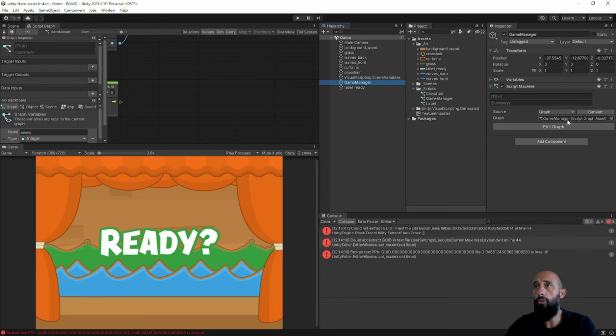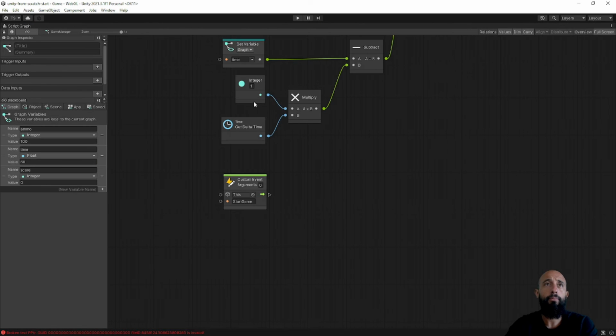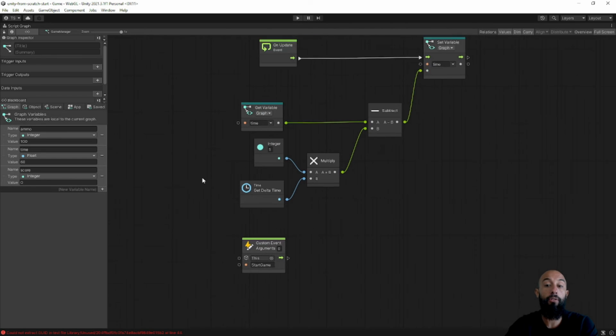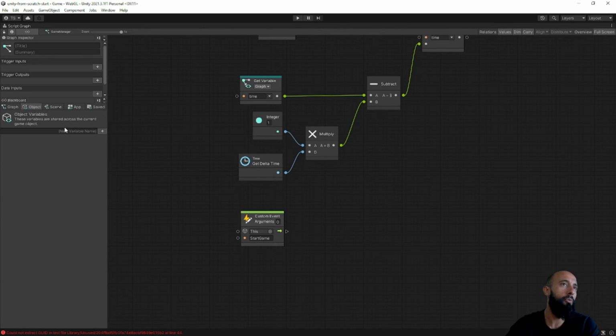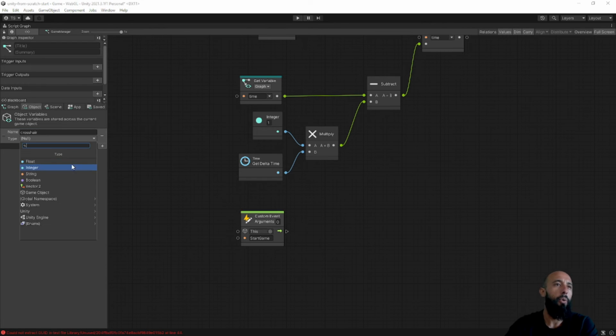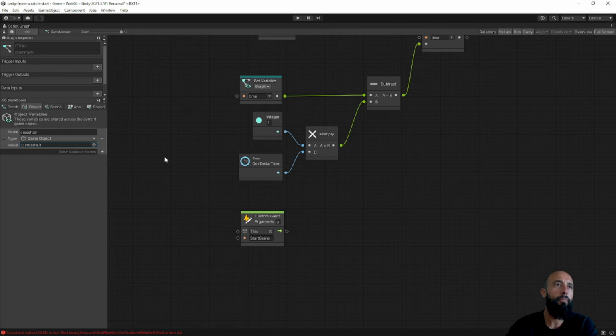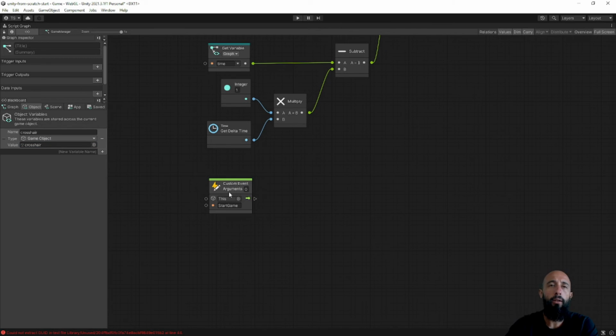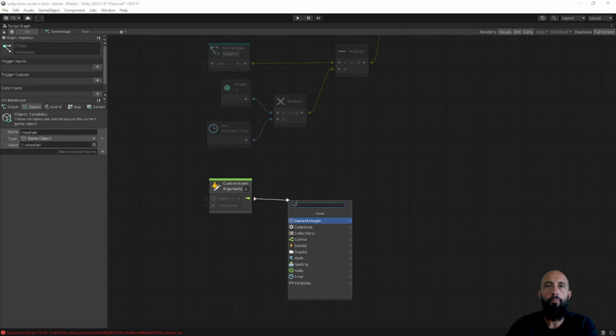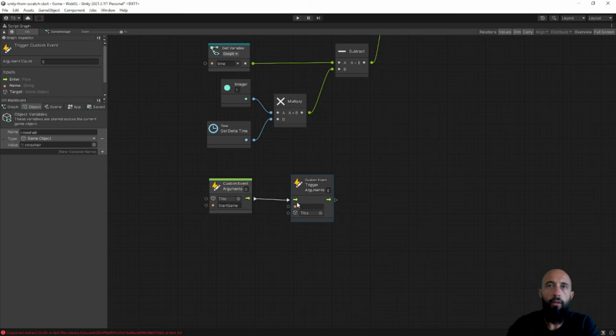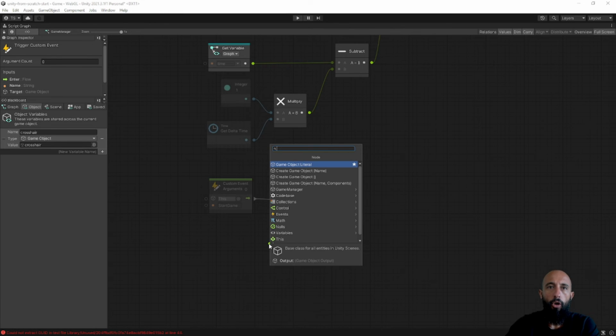And now we go to the game manager and we need to access the crosshair. And to access the crosshair, we need a variable. Let's call it crosshair. We already know that it's a game object and we can assign it from here. And now when the game manager receives the start game event, it's going to trigger a custom event on the crosshair.